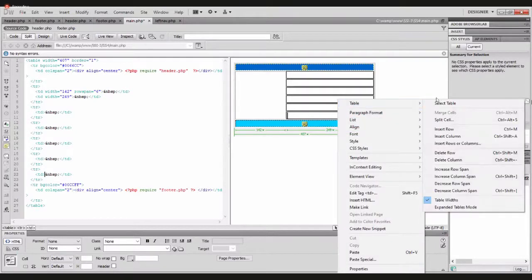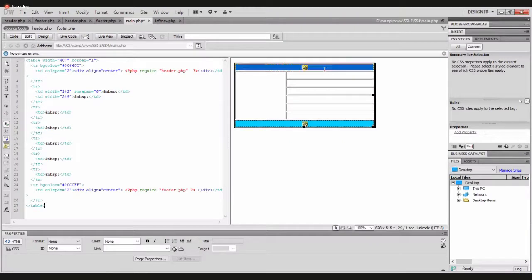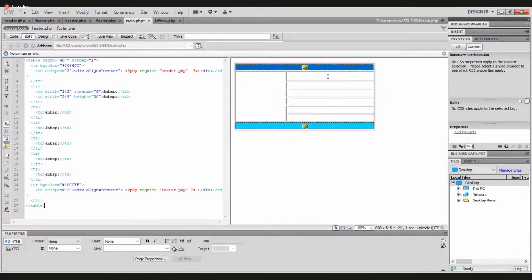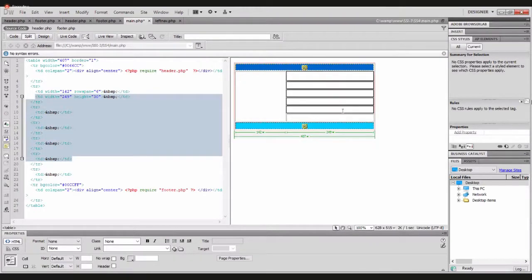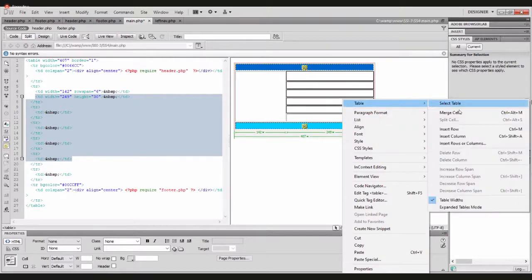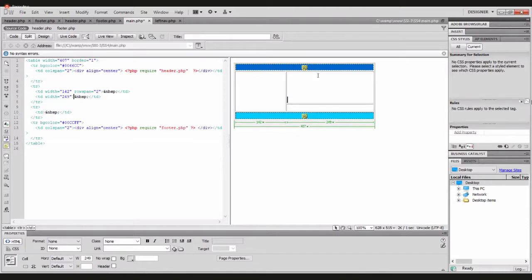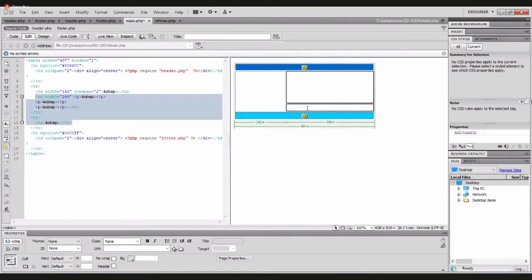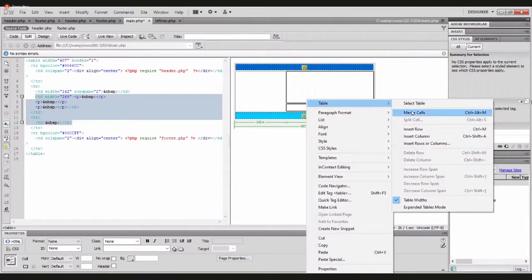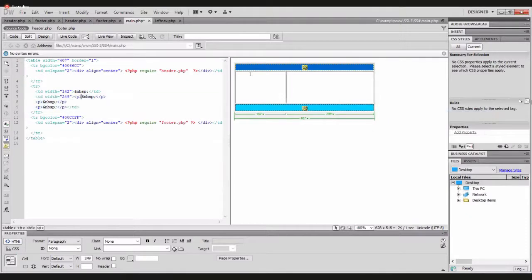Table. Merge is unselected, just right only. Okay, now in the left side of the table, you can get the left navigation panel.